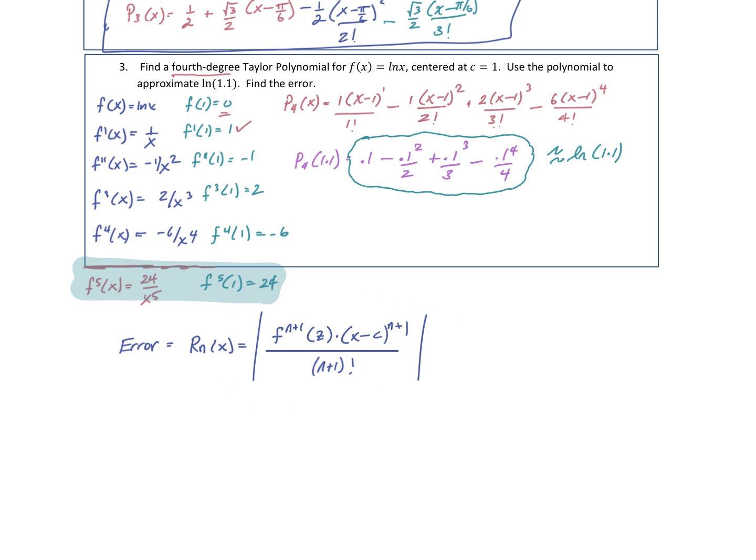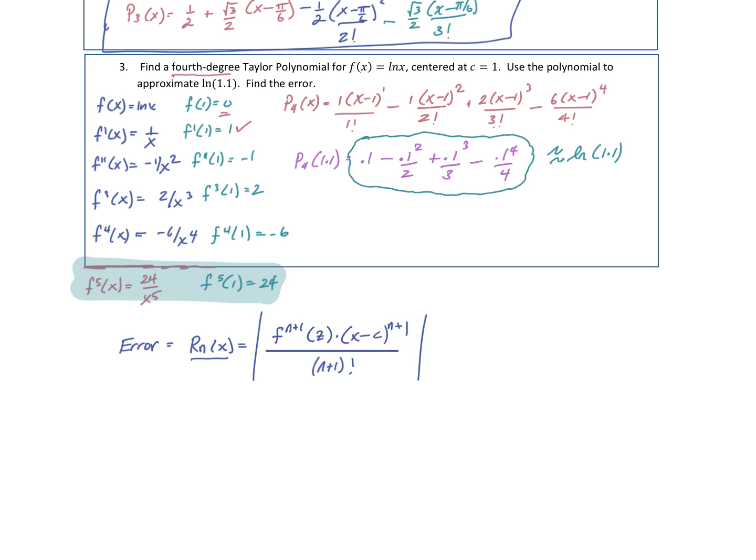But understand that, just like with alternating series, if you had to do the first 4 terms, you always went to the 5th term, right? We went to the first neglected term. That was our error term. For the Taylor error, for the Lagrange, it's the next derivative. So if we wanted the 4th degree, all of this should have f to the 5th derivative, the 5th power. You're going to do the next derivative. So the way we would write this, n is still 4.